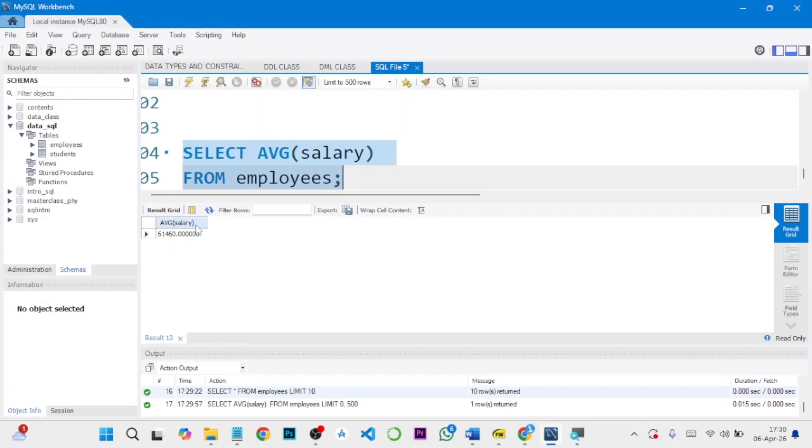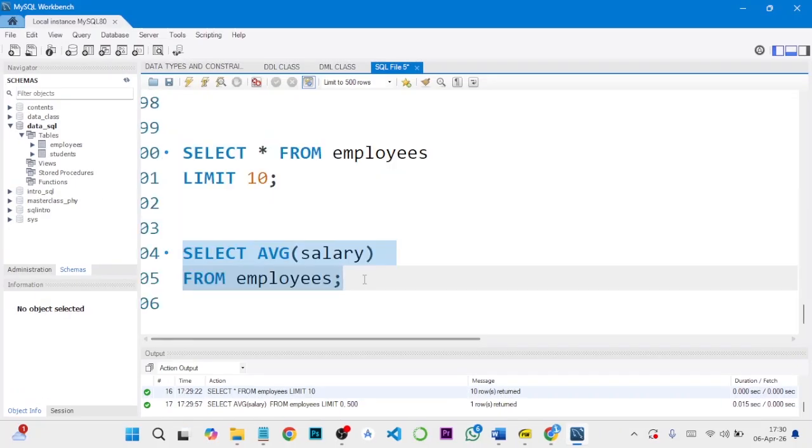Let's look at this first. I will now say select AVG, and in brackets the salary column. Just like you do sum and put in brackets the annual salary column earlier in Excel, just like you did it there.